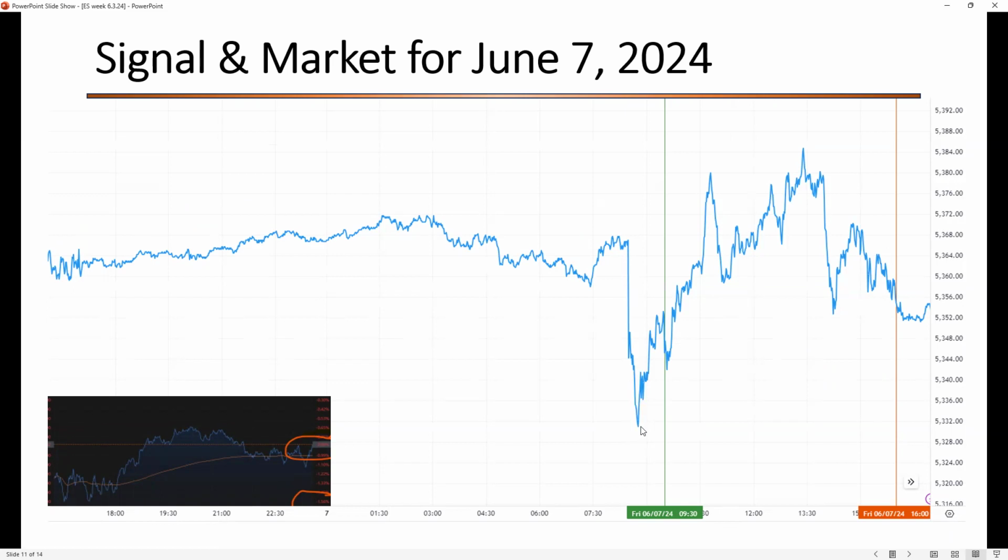Of course, on event days like this, it's easy to see where the action reversed, but when it's happening in real time, it's not possible to predict where the prices will go. So if you're trading this, make sure that you have a plan and you're sized appropriately to weather this.